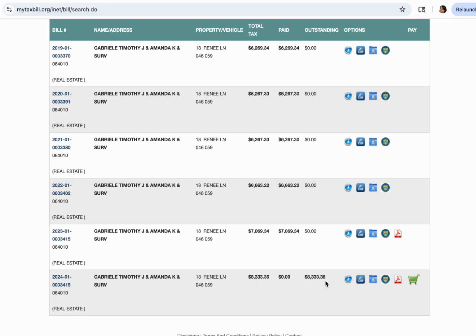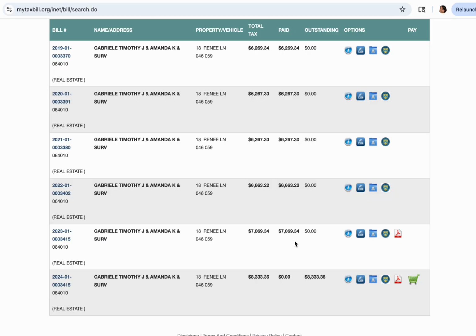They split it out into 12 equal parts for us monthly. So what I did to maintain my family's budget is I took this $8,333.36 and I subtracted out $7,069.34, which were our taxes last year. I wanted to get the difference first, and the difference for our family is $1,264.02. Oof, that's a lot. And because we escrow our taxes, I'm going to split that out across 12 months. So I'm going to take $1,264.02 and divide it by 12, which means that I need to find $105.34 in our monthly budget.